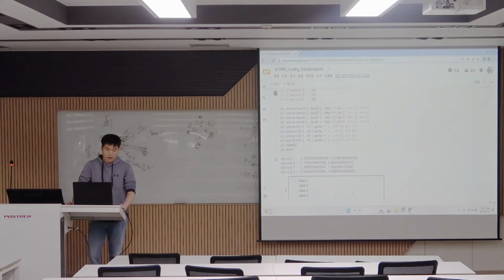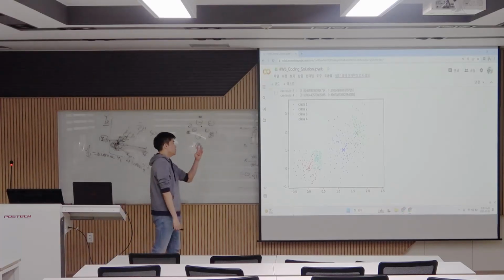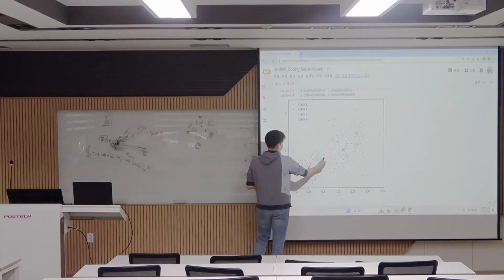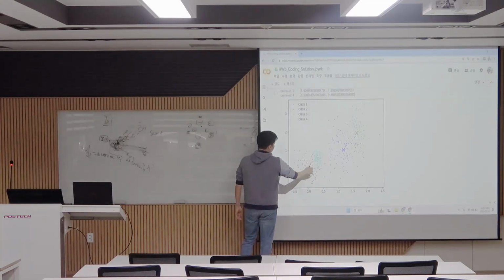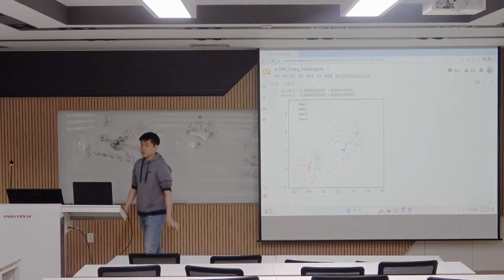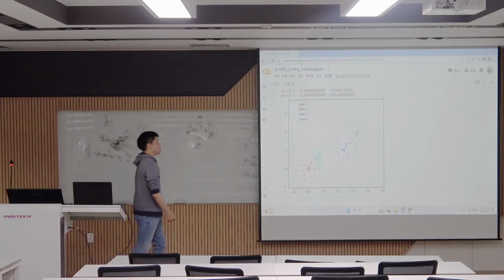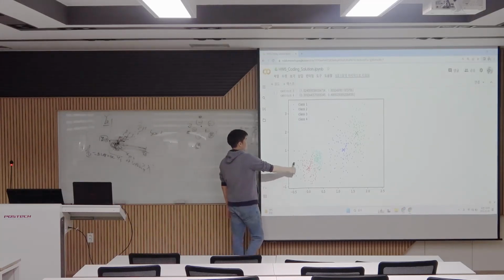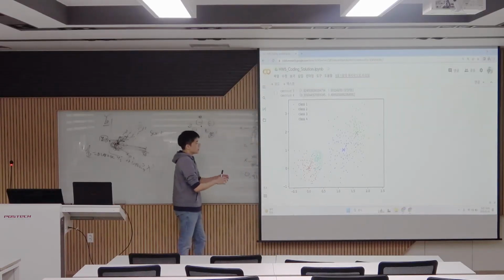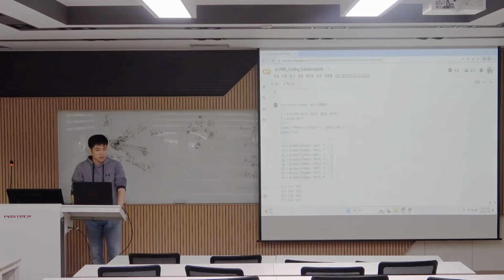Since we knew that our data has 4 types, and we knew exactly the centroid of these 4 types of data, we were able to find these central points. However, let's consider a situation where the labels are not given, which means we don't know if this point was from data 1 or not. The whole data was given, but we want to cluster these points into 4 groups. Then we use k-means clustering.